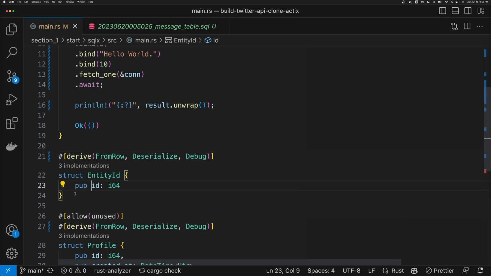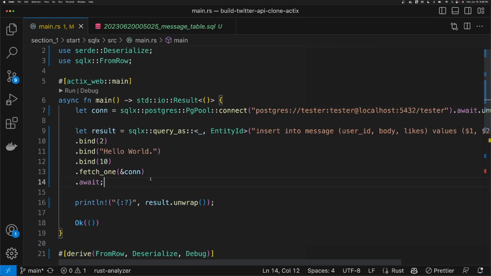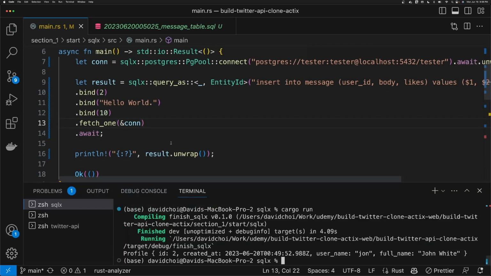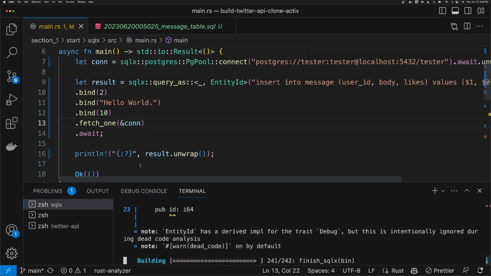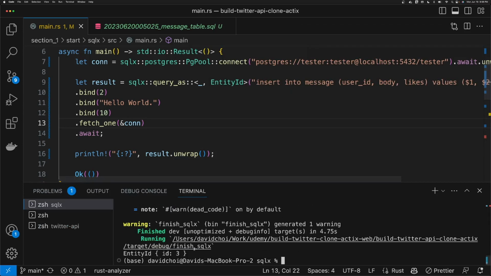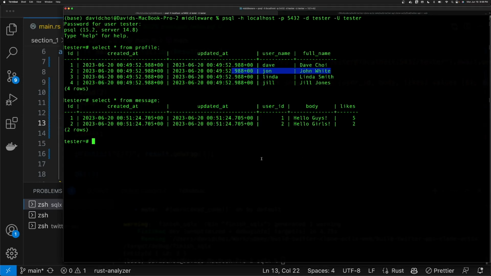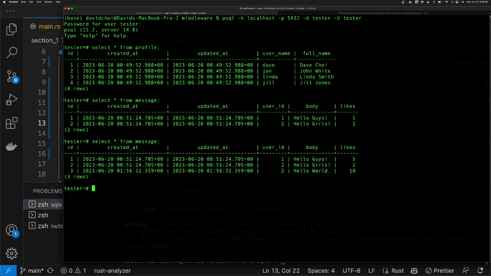Open this up. So again, we're just going to see what happens here. So entity ID of 3. And that's because we had pre-populated with 2 before. So if I search again, then we should get hello world.